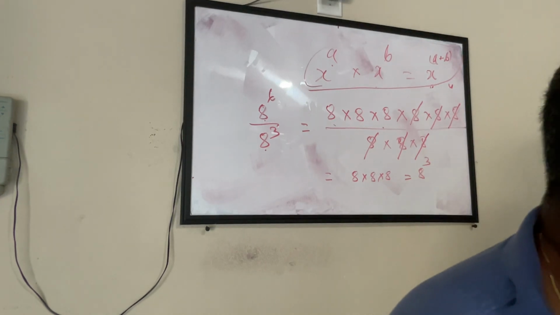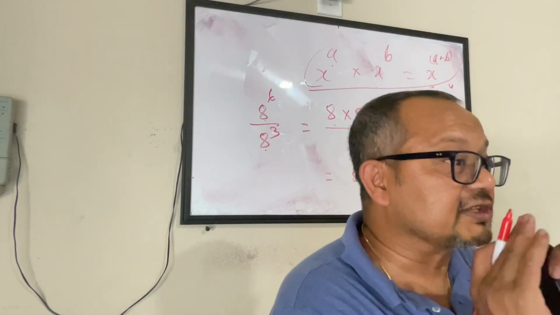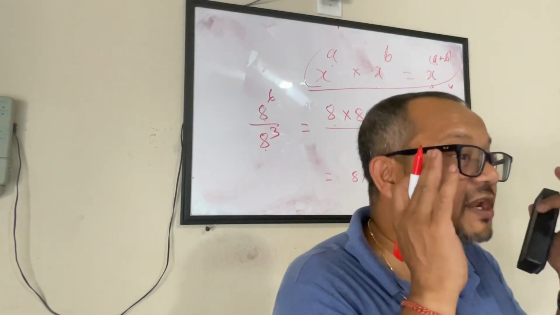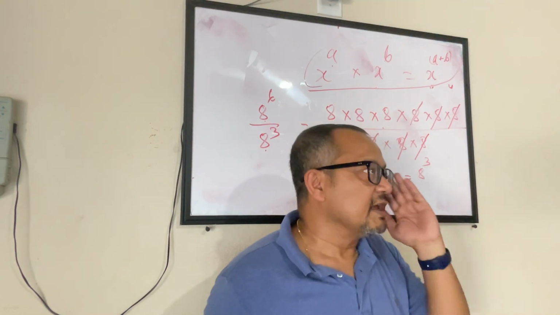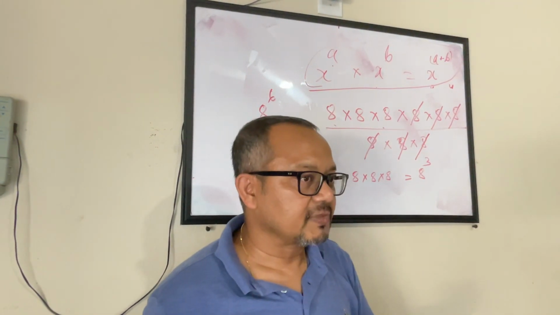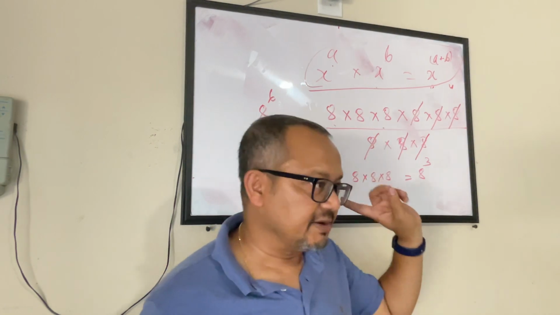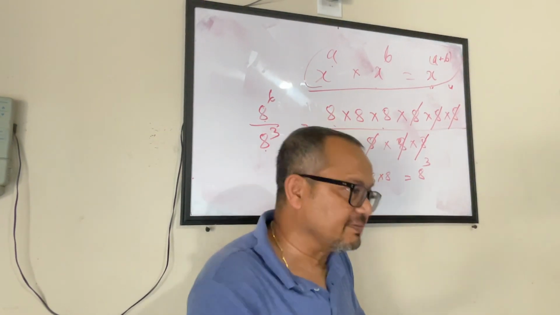What if you have different bases? We'll come to that later. That is outside the scope for exponents. When you talk about exponents as a concept, you always deal with numbers where the base is the same. Your base has to be the same. When the base is different, that's a different number. They will not call it exponents for that matter right now.